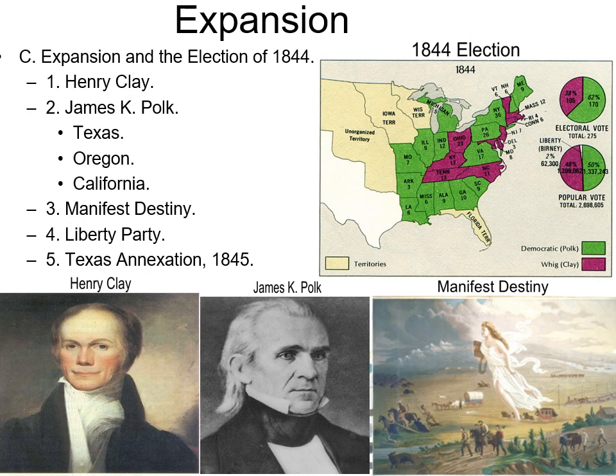Clay, right before the election took place, was told by some of his campaign organizers that he wasn't getting a lot of play down in the Deep South. You can look at how this 1844 election map plays out on the top right-hand side. He didn't get a lot of votes down there. South Carolina, Georgia, all the way out to Louisiana, Arkansas. The Deep South really didn't go with Henry Clay. But anyway, his organizers told him that he should go down south and give some speeches, do his best to try to rally what support he could.